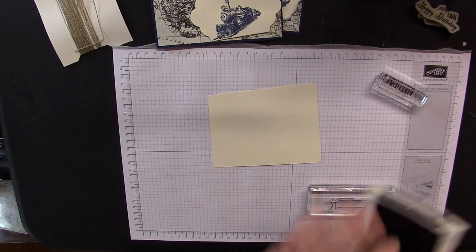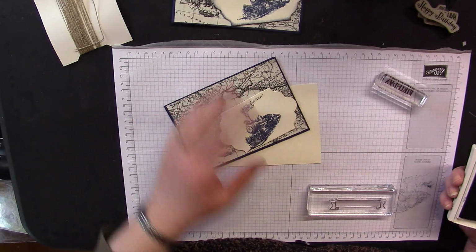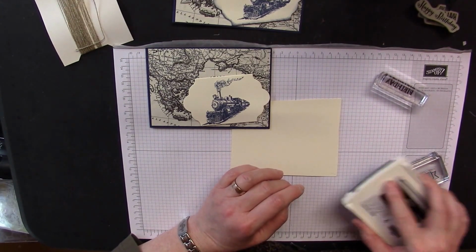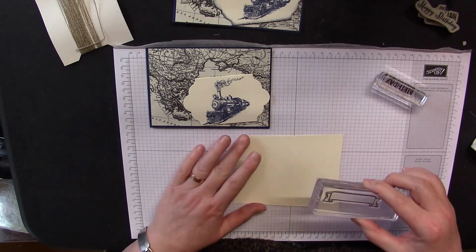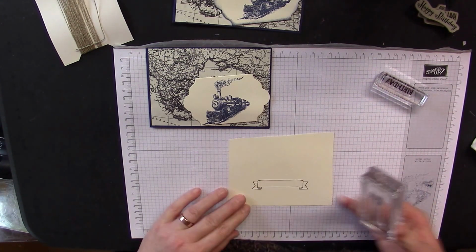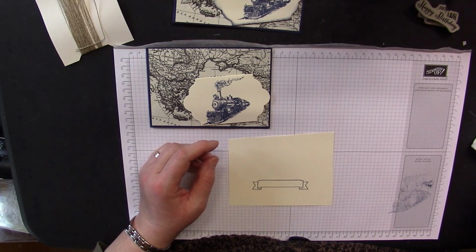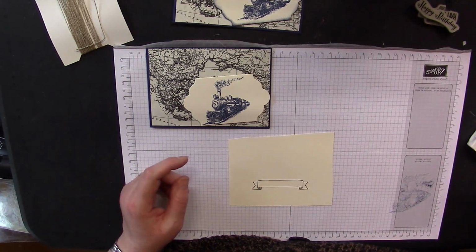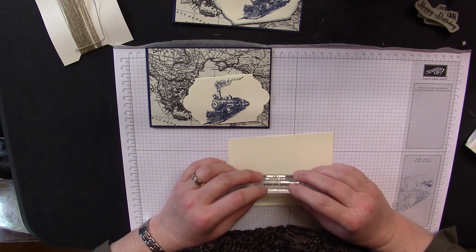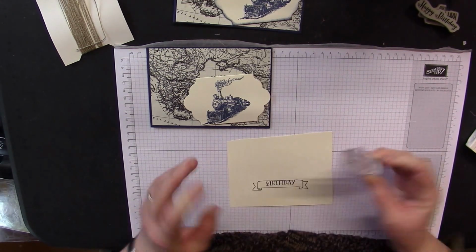I'm using Basic Black, and the reason for using Basic Black is obviously you've got black in the background here and it's on Very Vanilla, so that's the reason why I'm using Very Vanilla cardstock today. And this will create a little banner, and there's a little die that comes with it. There's your banner, and then your little birthday sentiment, and there's quite a few different sentiments in there. There's thank you if you want that, and anniversary and all sorts of things, and then you can just add them into the banner, and because they're photopolymer you can see through to see where you're going. There you are.